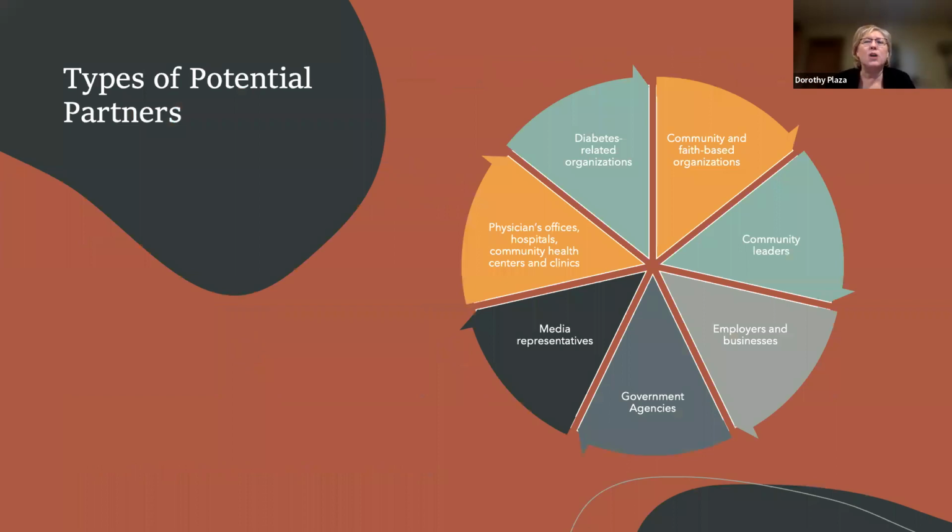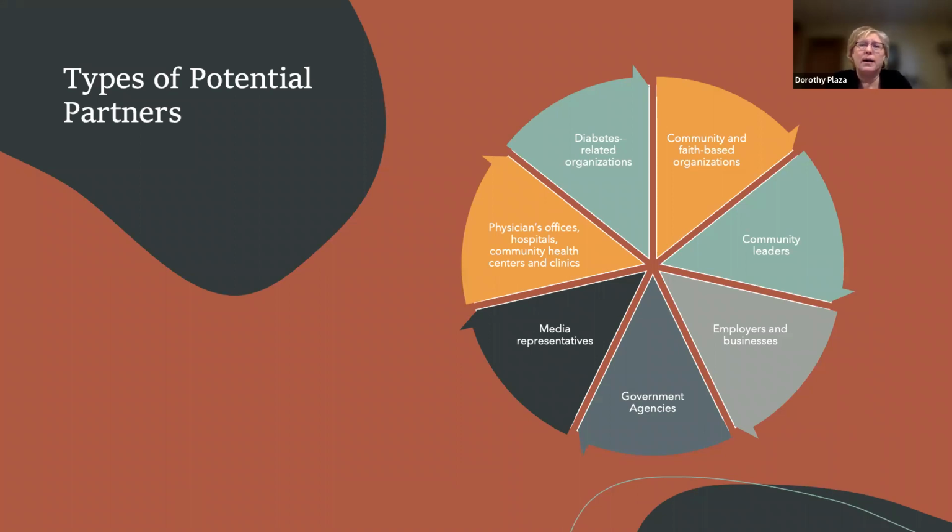We talked a little bit about resources that community and faith-based organizations might be able to share, such as maybe a meeting space for the program, help recruiting participants to the programs. Community leaders, especially those who advocate for community health, can really help spread the word about your program and locate maybe some of those additional resources that are needed. Also, policymakers such as state legislators, the mayor, the city council members, any of those people in our communities, they can become champions for your program and bring attention to your efforts. So connecting with them, letting them even know what's happening in your community and what you're providing for them.